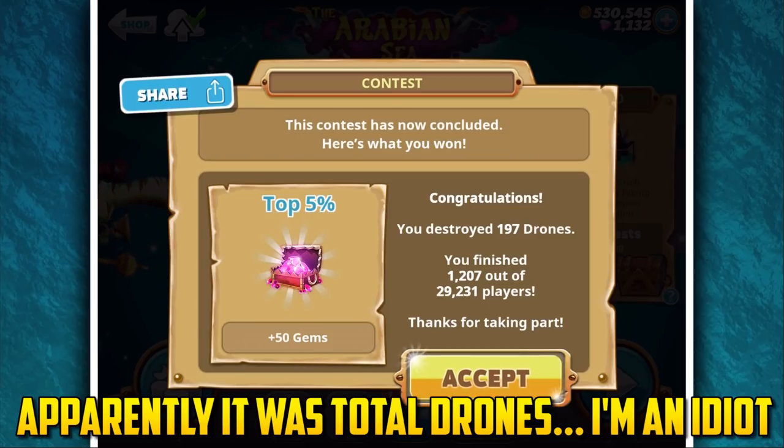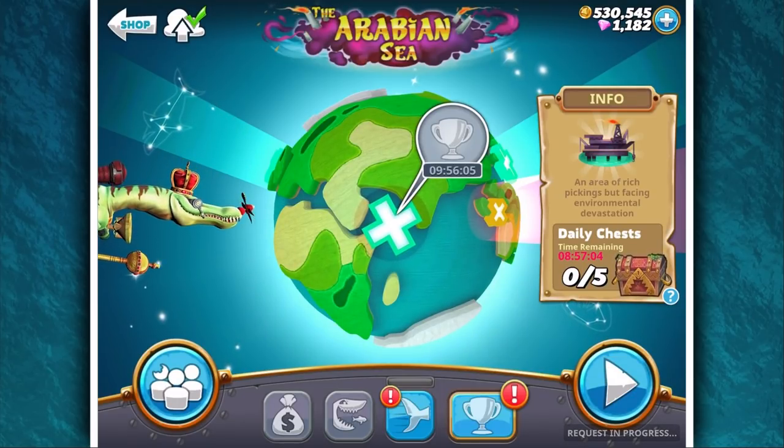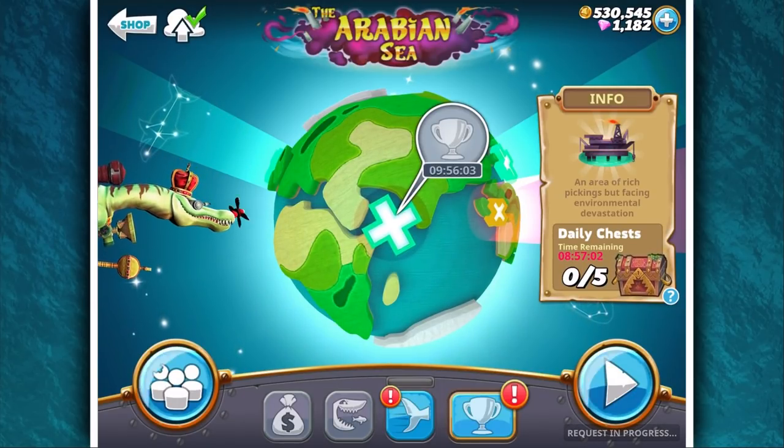A lot of you guys commented, even in the video before it, saying that there's a new event in Hungry Shark World and it's almost impossible. In fact, the top 1% had 4,900 drones, which is just ridiculous. You finished 1,207 out of 29,000 players. So we got 50 gems, so really this Pliosaur only cost us 450.